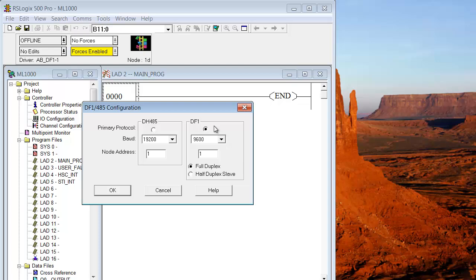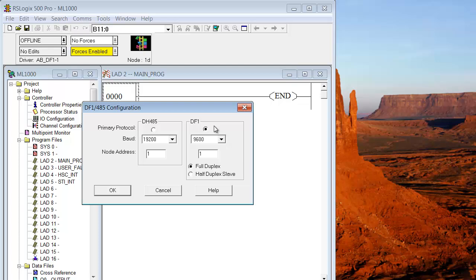Now, if it never hears back from any processors, it gets all the way through all the different iterations, and it does not hear back from any processors, then it gives you another message that basically says you don't have a cable, something's not powered up, something's just flat wrong. However, if you do have a cable, it's the correct cable, and your processor's powered up, eventually it will get back a message, and then it will set the driver configuration settings to match the processor, and at that point you're golden. So if you go to download and go online, you can do that.